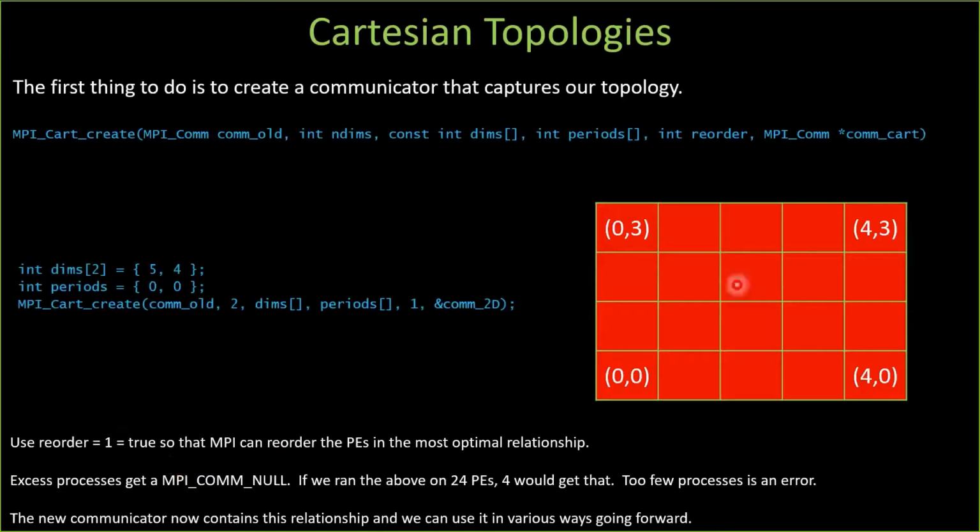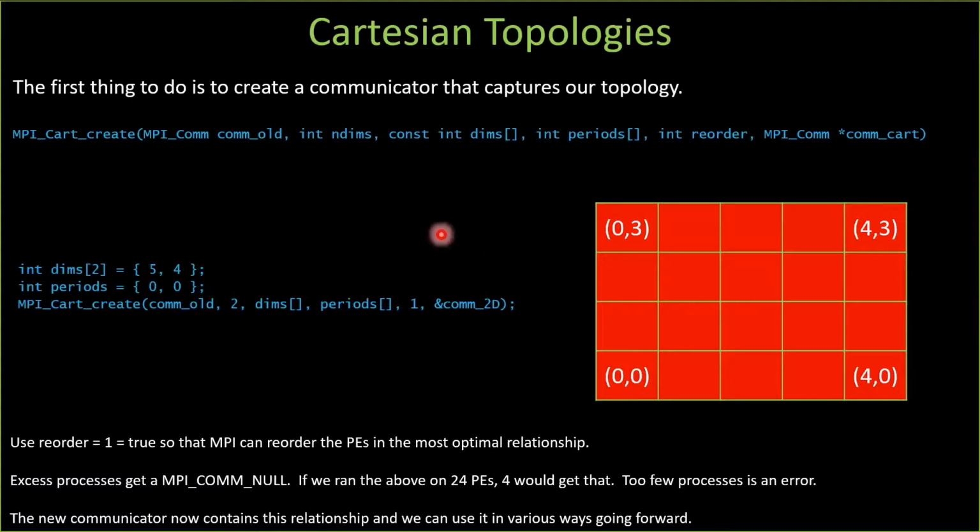Let's look at a nice Cartesian topology here and how MPI helps us with doing the bookkeeping. So here's a domain decomposition we've done on a metal plate, for example, and these are the 20 PEs that are involved, broken up into a square grid. We could do the bookkeeping ourselves. We could create some data structures in memory that say this PE's neighbors to the north, east, south, and west are whoever they are. And in many codes, this is what people have done traditionally. They've done all the bookkeeping themselves.